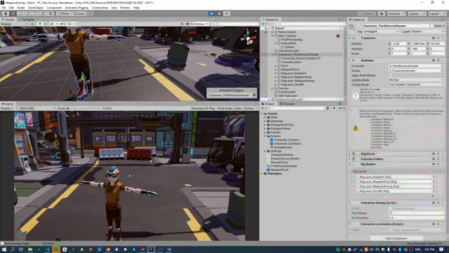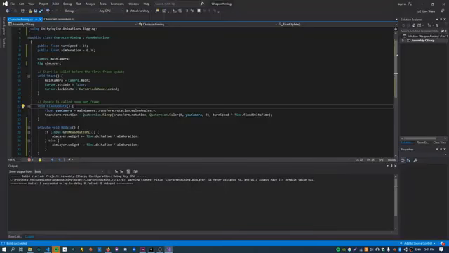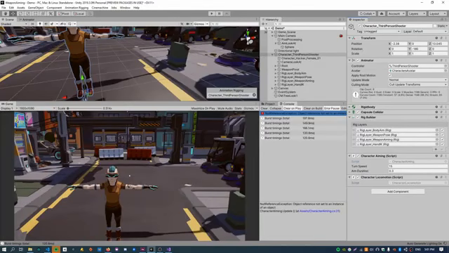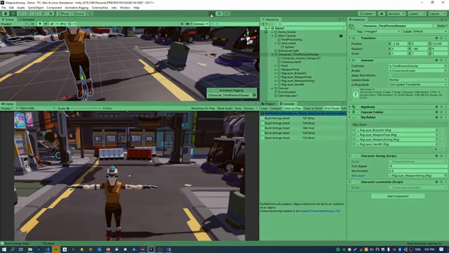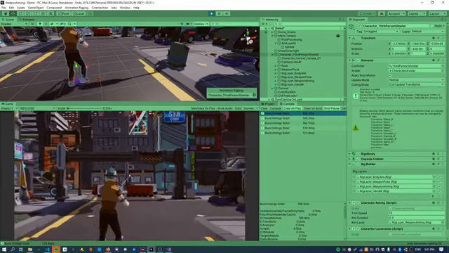It's crashed. I think I forgot to assign a reference somewhere. Yeah. So the character aiming. Yeah, actually I didn't. I need to make this public and actually assign it. So if we go to the character aiming script, we can now assign the weapon aiming layer. And fingers crossed this all works. Cool. Nice.